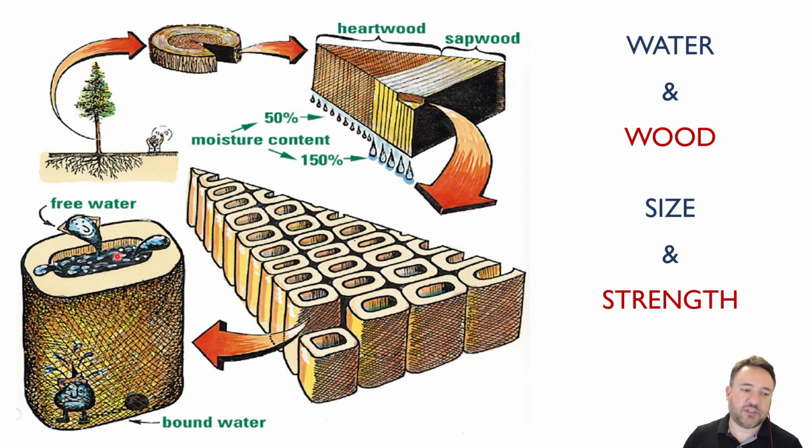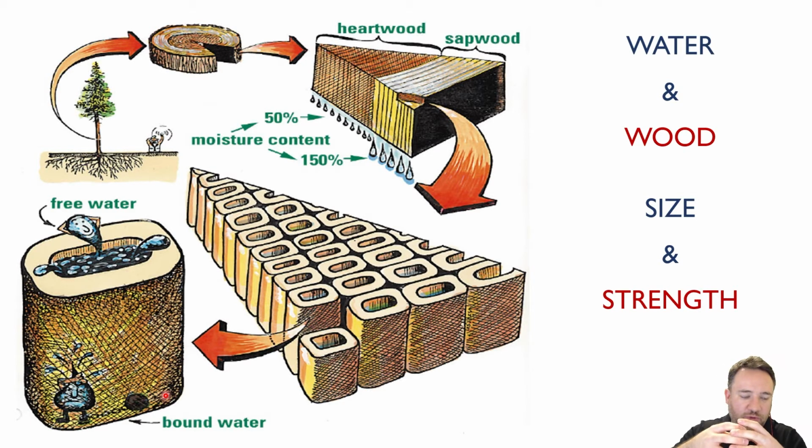The first way that it's going to accept water is as bound water, which is shown here, which means the water that goes into the wood goes directly into the cell wall and gets bound into that cell wall. It gets joined to the cellulose that's in the wall through hydrogen bonding, and those walls soak up that water like a sponge.